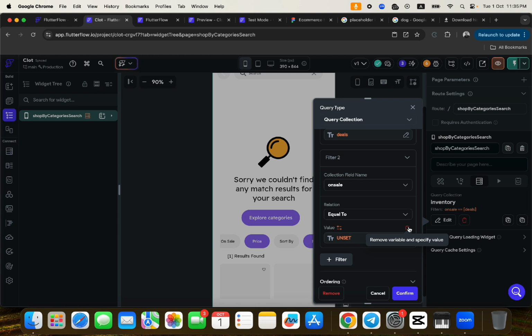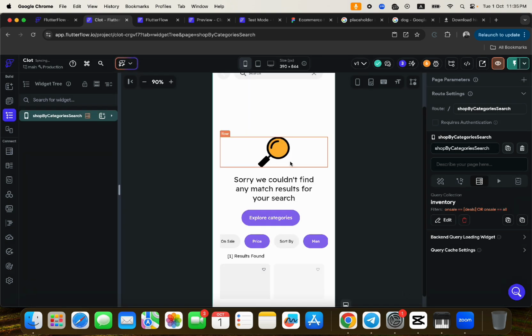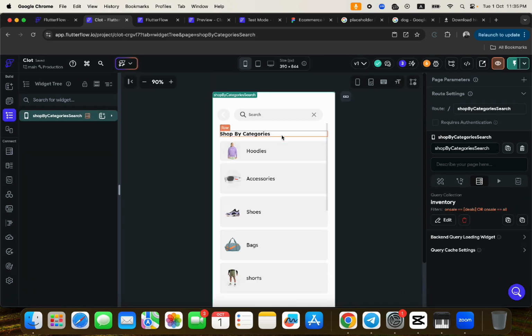All right, let's try it like that. We are basically playing with logic here. So this one or this one. Now what I'm saying is I want to show if on sale is equals to all, or if on sale is equals to deals. I did not say and.